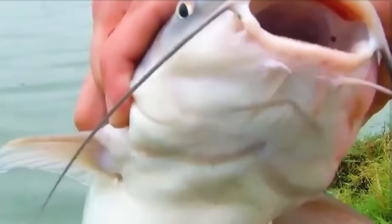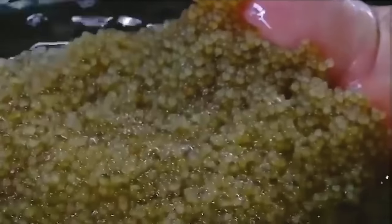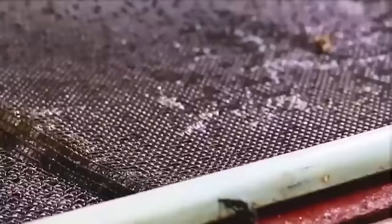Raw fish is taken from the factory and stored in cold conditions to preserve its quality. The skin, bones, and internal organs of the fish are removed and processed to make them ready for packaging. The processed fish is packaged in suitable containers such as vacuum bags or tins and labeled with product information and expiration date. Fish is shipped to distributors, retailers, and customers.